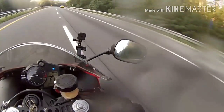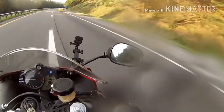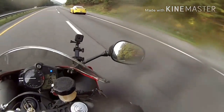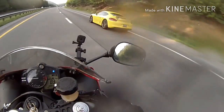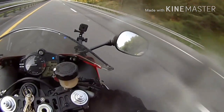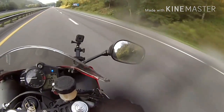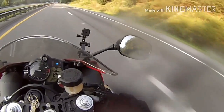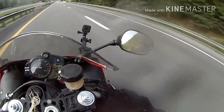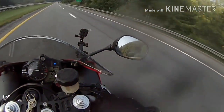So here we go. First thing you notice is the exhaust coming right out like the R1. The second thing you notice is the fairings. Those fairings look like they came out of a 2030 bike. I hope it's not very tall, because it doesn't look as tall as the old one. Actually, it does look tall. The HID headlights and the little light look like a shark. So that's a plus.